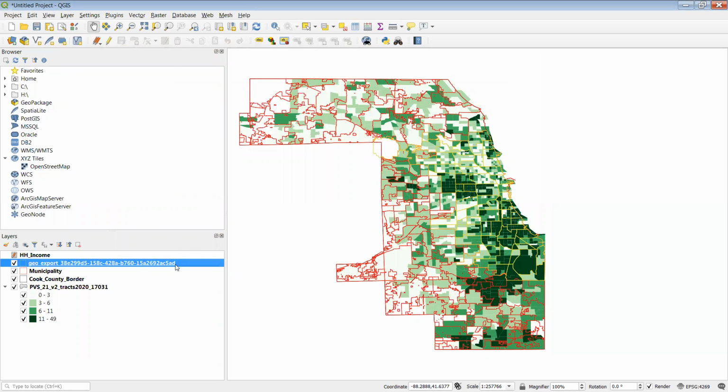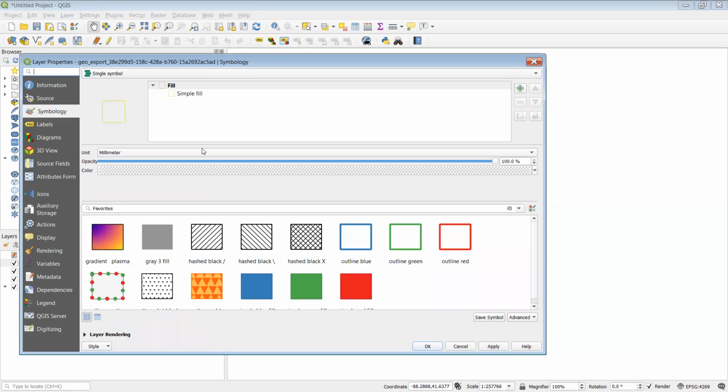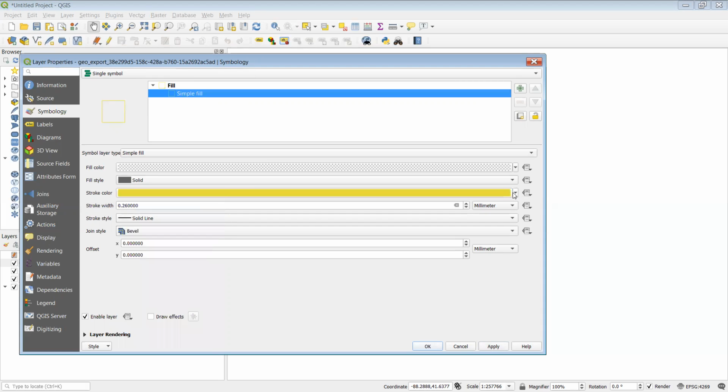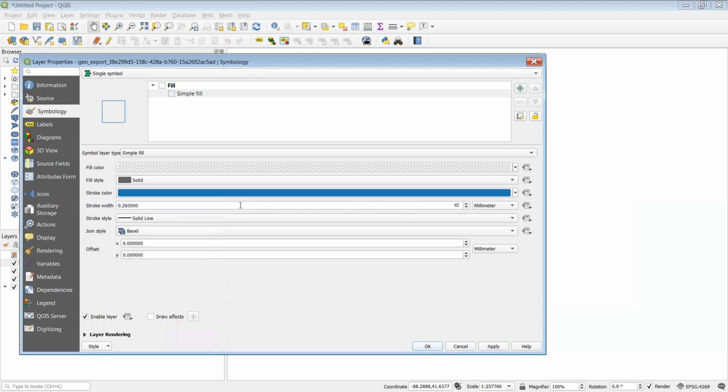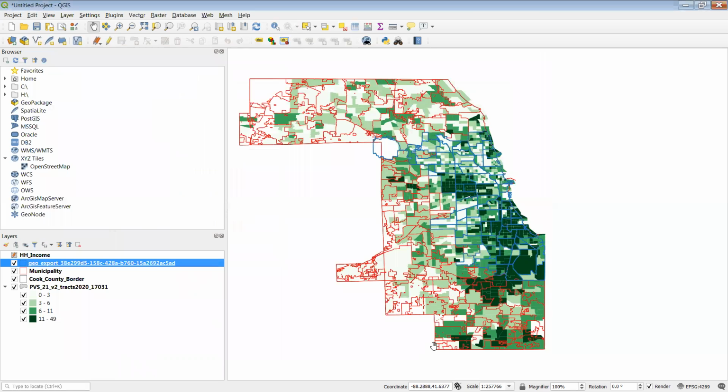Okay, so I'm gonna play around with this a little bit more. I think it'd be helpful also if it was a little bit thicker. Okay. So here, what you'll see is that the west side and the south side and the southern suburbs have a high percentage of low-income households, and also down there.